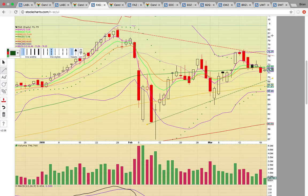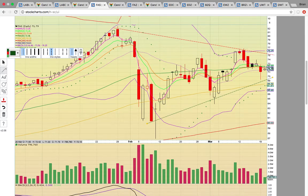It's either going to bust through the red resistance line, and that's going to signal a breakout higher, and then it could run up to the 80s, or it's going to drop below the green line, and that's going to signal downside risk, and it could come down here and test the 200-day simple moving average. That's the two levels. Right now, it's at what we call the 50-yard line. It's the middle Bollinger Band, so it's the middle of the playing field, and so it could literally go either way. It closed right at that 50-yard line, at the 20-day simple moving average, at the middle Bollinger Band.